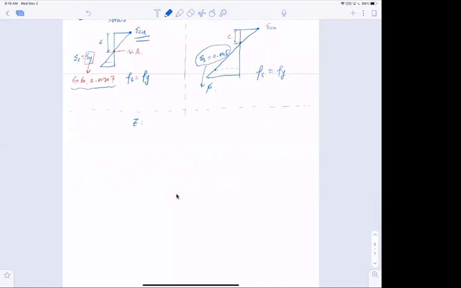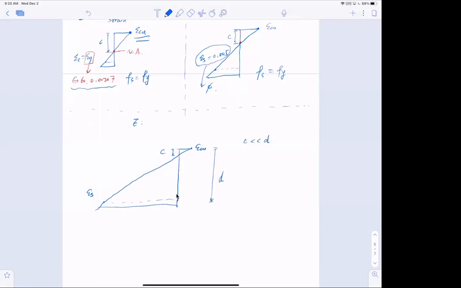At the final stage, my compressive strain in the concrete is still epsilon cu, but my compressive zone size is so small that my epsilon s is almost the breaking strain of the steel. Say this is my compressive zone size c, and this is my depth d, my c over d ratio is so ridiculously small, or c is much smaller than d.